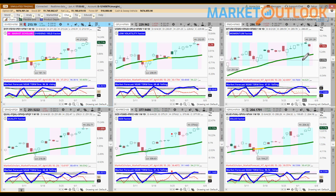Now compare that to the chart directly above it, which is momentum. Notice that momentum fell pretty aggressively today. Momentum was down 1.2%. Remember, the S&P 500 was only down 0.3%. So momentum was clearly a relative laggard today, whereas value was up 1.49%, clearly a relative winner versus the general stock market. And you can see that that transition is taking place in a couple of other areas that I'll point out as well. The size factor has started to pick up some steam recently, so those are more of your low size category stocks. And then in the upper left, you're seeing that the dividend yield factor is finally starting to come to life a little bit over the last 1 month as well.